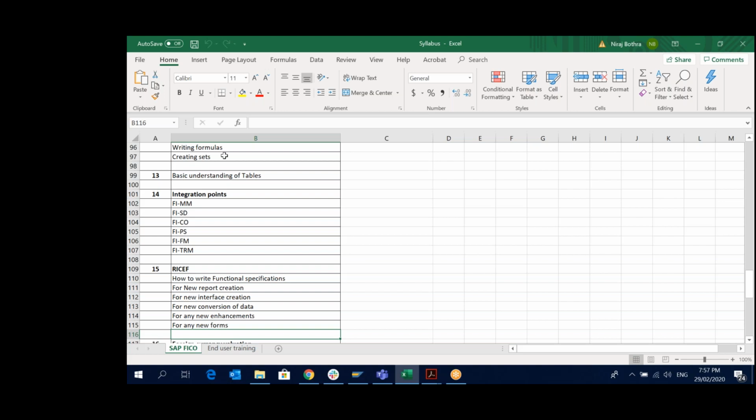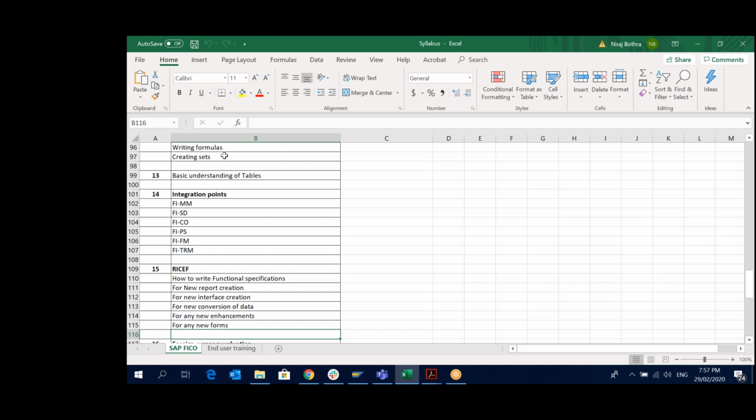Like, I have a company and I want an invoice form with a different layout. As an FI consultant, I need to tell an ABAP consultant, who is going to write all the code, how this form will be created in the system, what values will come from SAP, and from which tables.